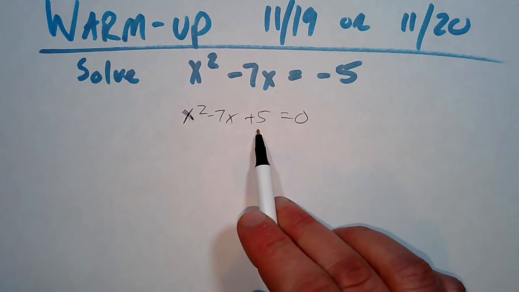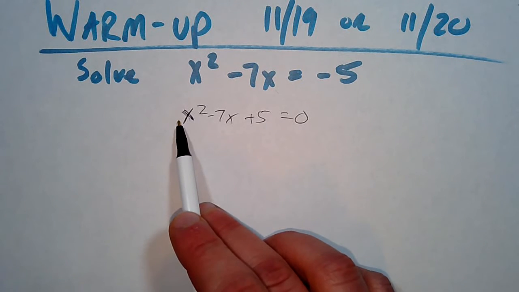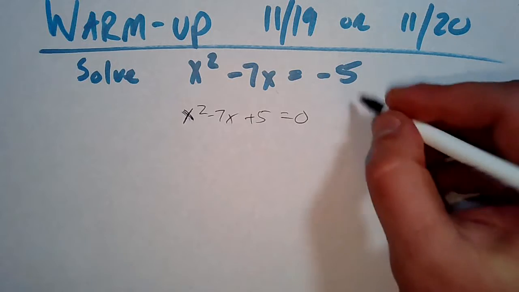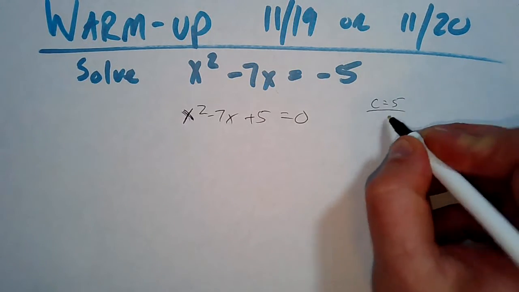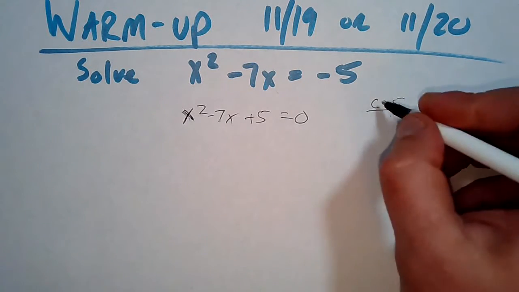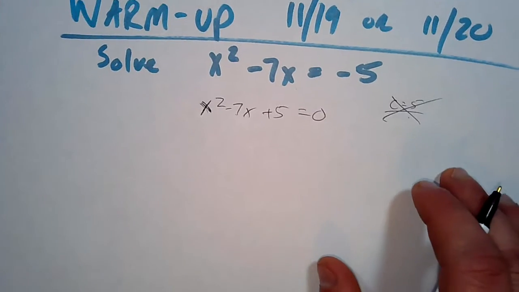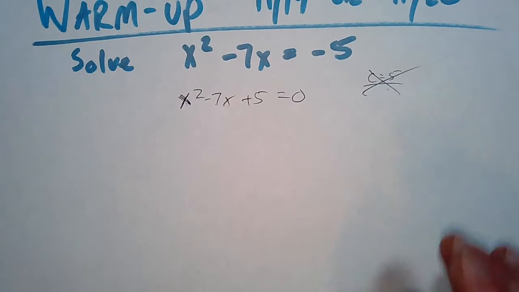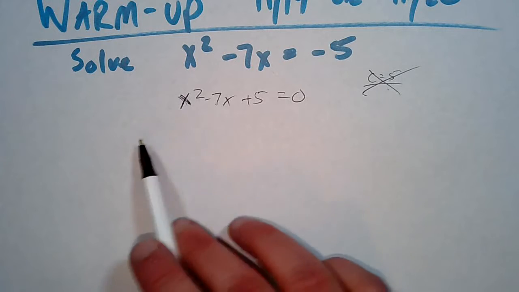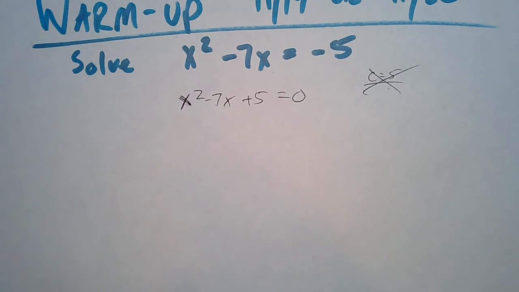I always like to try to factor first. A is 1. I'm like, okay, cool. But C would be 5, and there's no factors of 5 that are ever going to add to -7. So I can't factor. At that point, quadratic formula is a good route to go. Graphing is the other good route, and I'll show you both. And again, you can do either in this case as far as getting to your answer. Quadratic formula has the plus of it does let you get the exact answer. It's also valuable if there's imaginary answers. So that's why I like to do it.